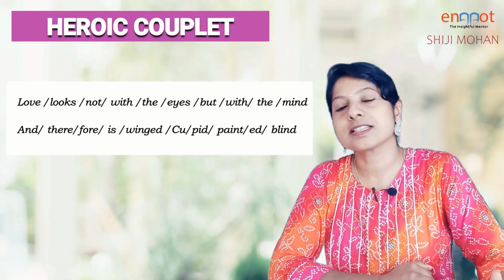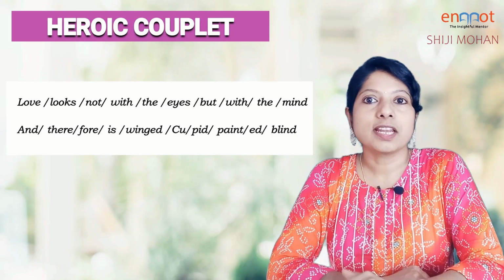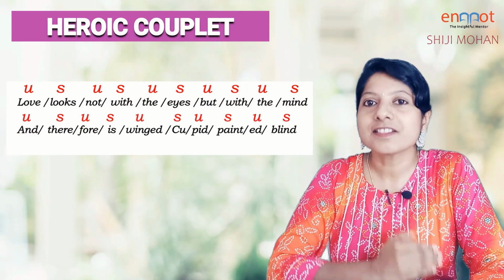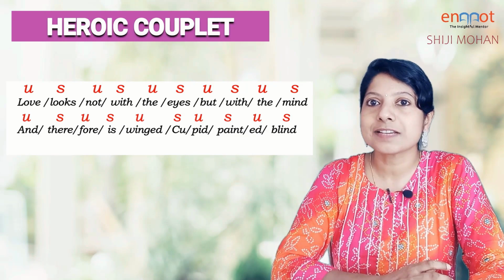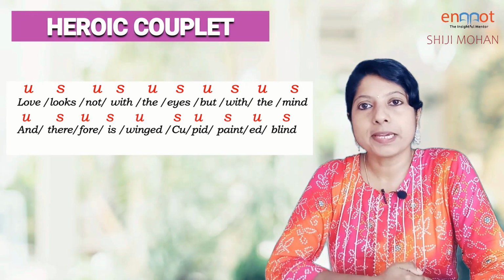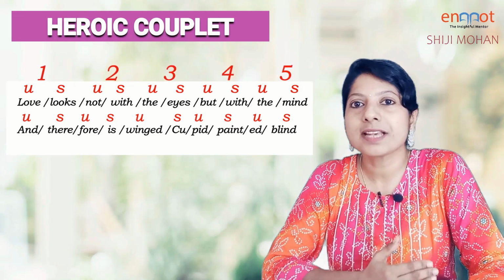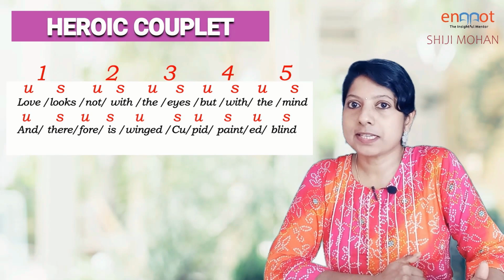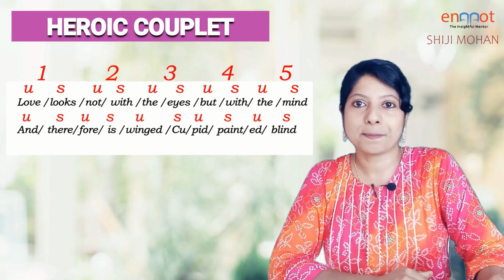Let's understand how it is iambic pentameter. Because each line is arranged in an unstressed-stressed syllable pattern. An iamb means an unstressed syllable followed by a stressed syllable. So here also you can see that an unstressed syllable is followed by a stressed syllable, and that pattern is repeated. And if you look at the number of feet, there are 5 feet, and that makes it a pentameter. So this is written in iambic pentameter with end rhymes, and that makes it a rhyming couplet in iambic pentameter.